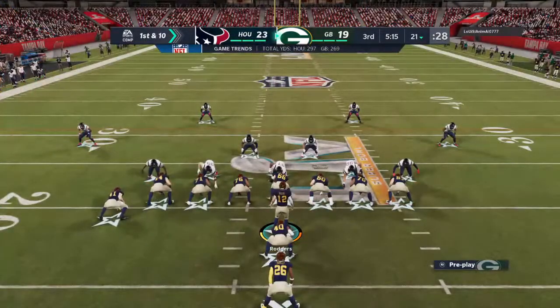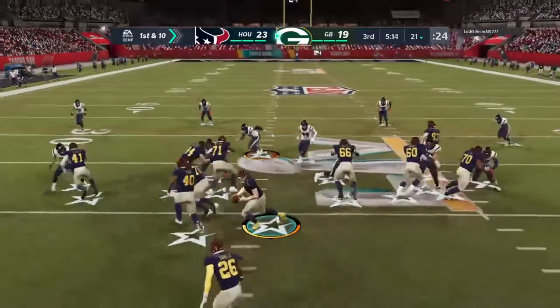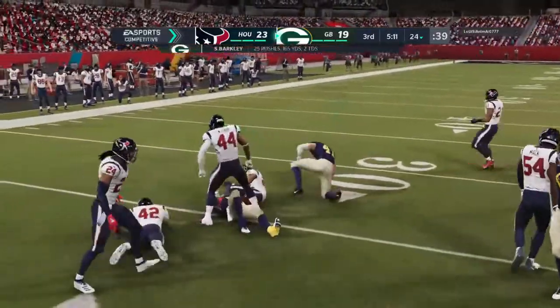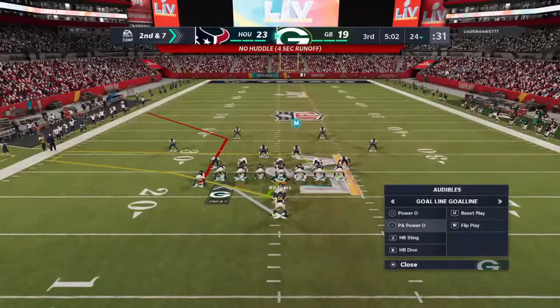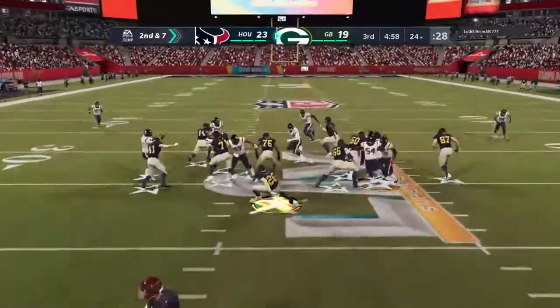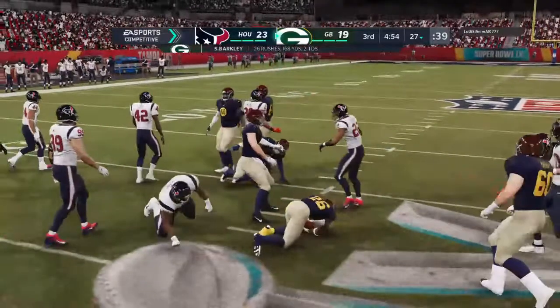The Packer offense ready to get their next drive underway. And a tight game after punting last time. See if they can get something going on this drive. As they head to the field now, with the game this close, you've got to feel there's a sense of urgency for them going on offense right now. But they have to do it without letting panic creep in and affect their play.